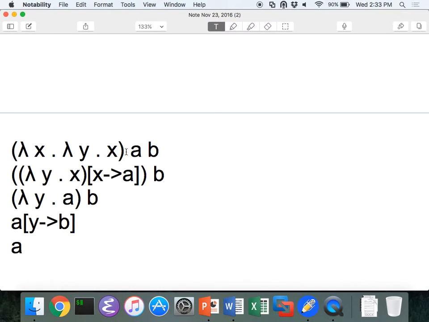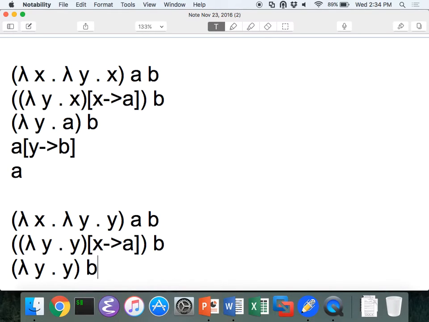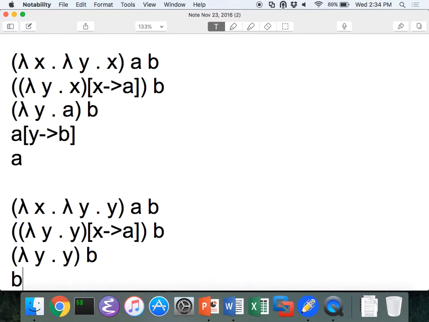So this is how we had the true operator take in two parameters, right? And this is where you get the currying result from, right? Even though each of these lambda expressions, each of these abstractions only takes in one parameter, when they're chained like this, they're simulating a function that takes in two parameters. And so in this version, it just returns its first parameter. And we can see if we change this to y, in this next step, where here we replace x with a, see, there is no x. So this just becomes lambda y dot y, which happens to be the identity function applied to b, which is going to return what? B. Right? So true always returns its first argument. False always returns its second argument.